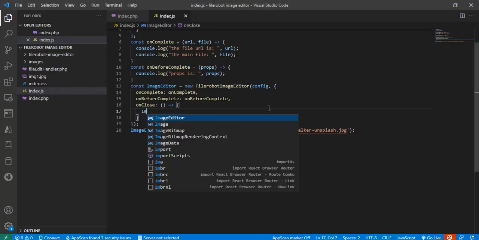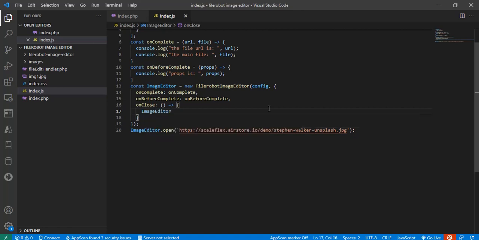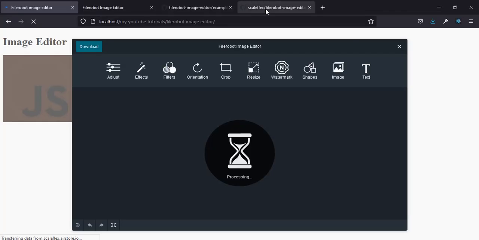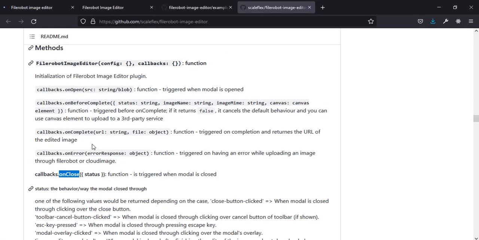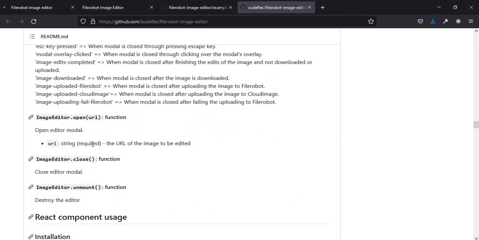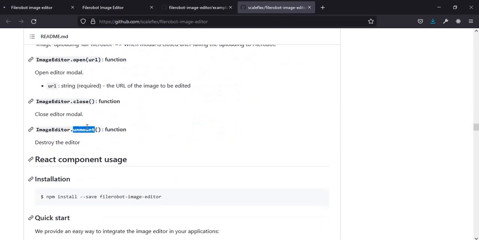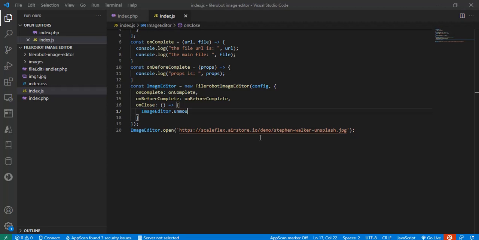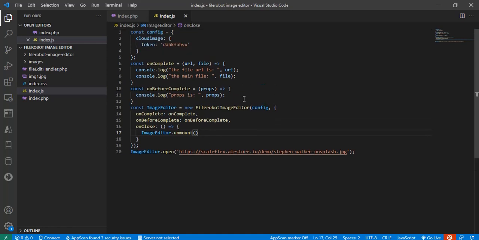So I'm just going to unmount it. Okay, I think I'm not spelling it right. Let me come here. Unmount. Okay, yeah. So I'm just going to unmount it. Okay, so we are done.